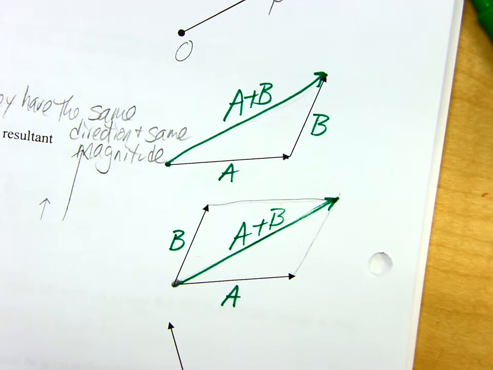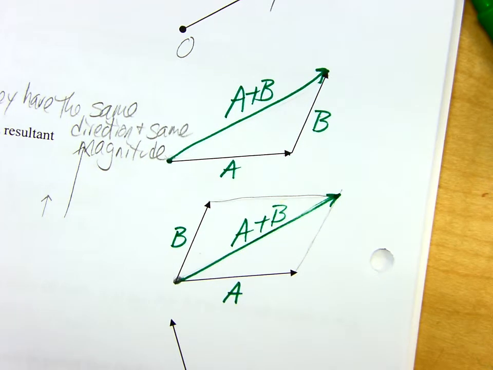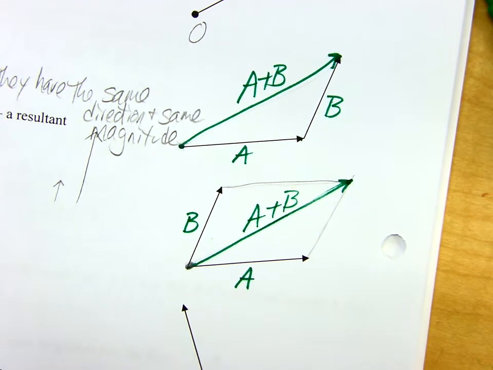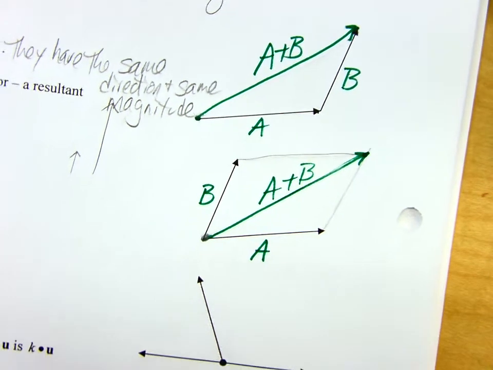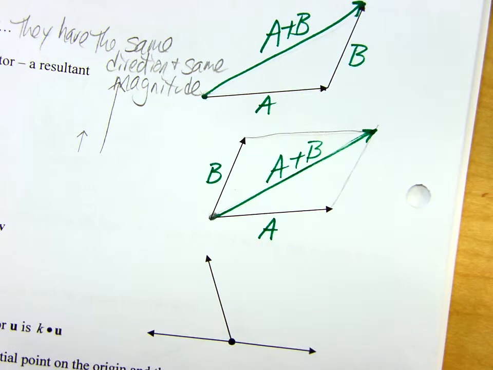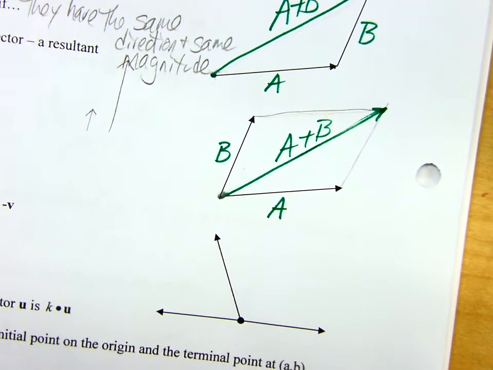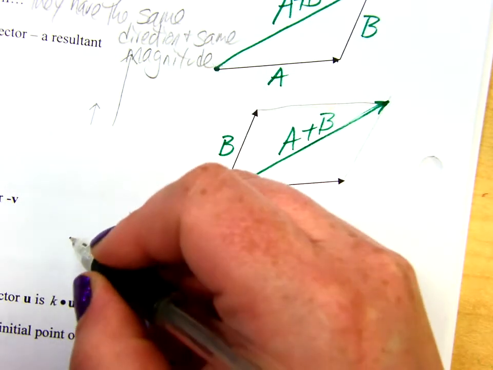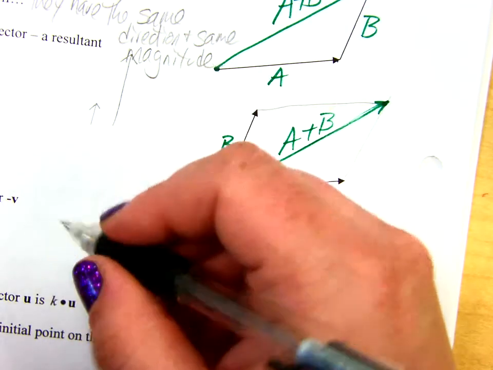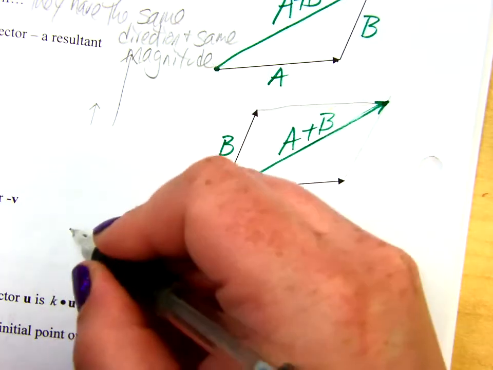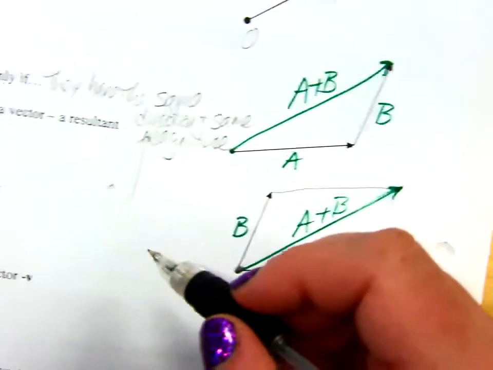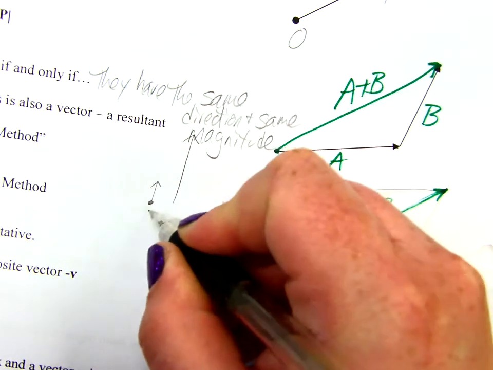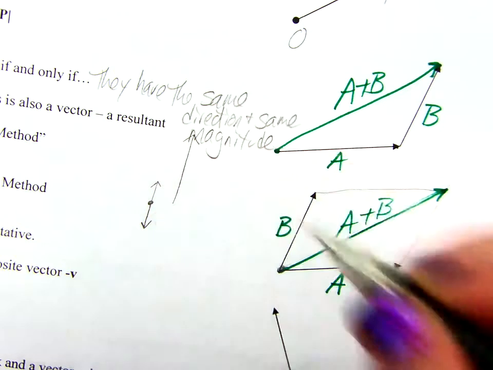All right, so where are we? Vector addition is commutative, so it doesn't matter in what order I add them as long as I add them all together. Every vector v has an opposite vector, negative v. So if I go back up here and here's me driving 10 miles per hour north, if I had someone driving 10 miles per hour south, we would just cancel each other out.